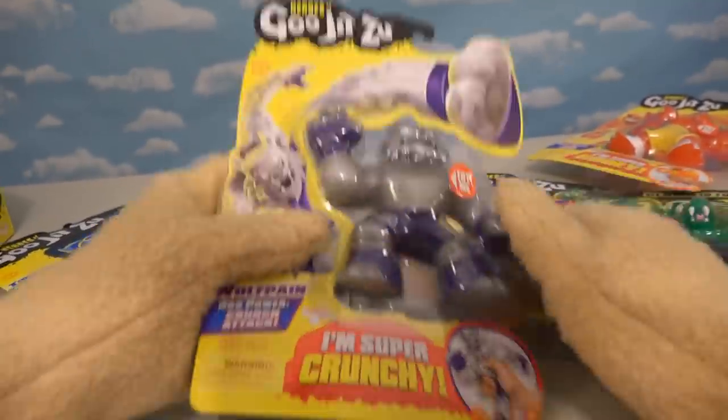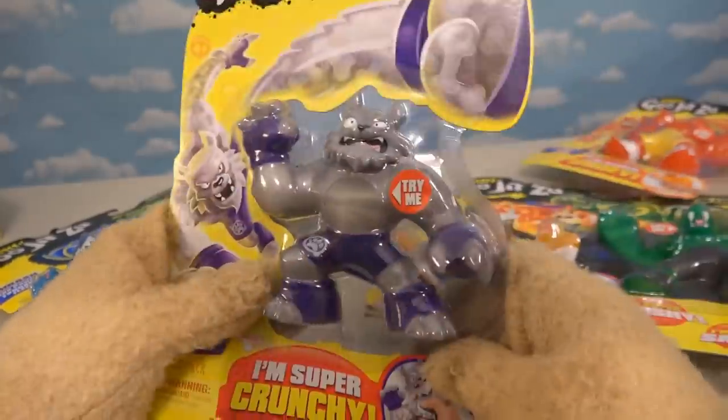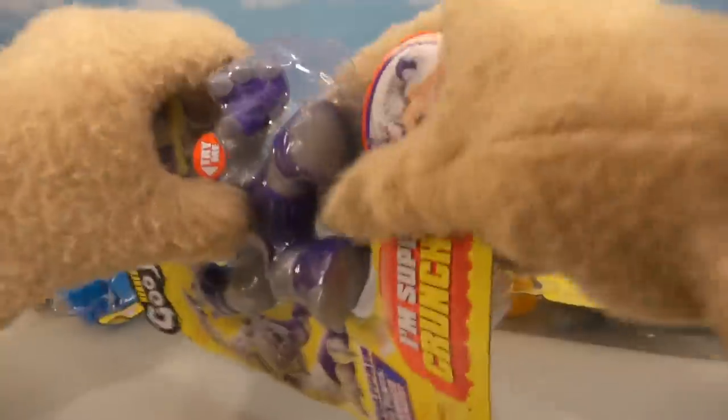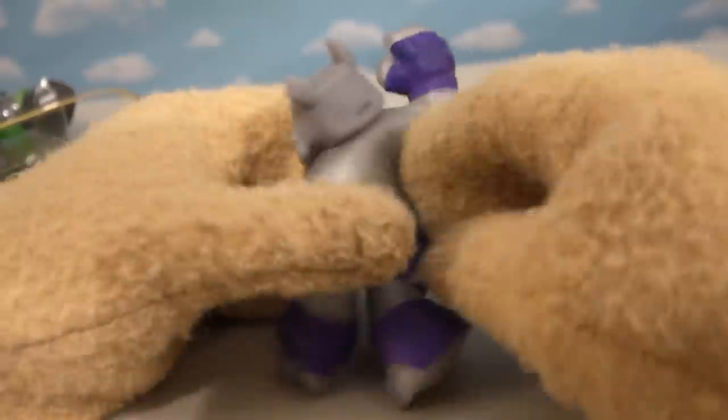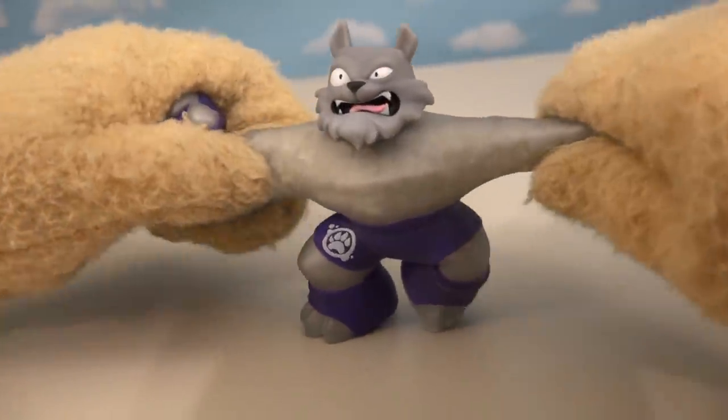Oh, what a goober. Now let's go back to our pile here and look at this next figure, which is Wolfpain, whose goo power is the crunch attack. Oh, weird. I wonder why it's a crunch attack. Okay, well, let's open this guy up. And if we look at this wolf, well, it looks pretty fierce. And of course, I'm curious what's going to be inside him. So let's stretch him out and find out.